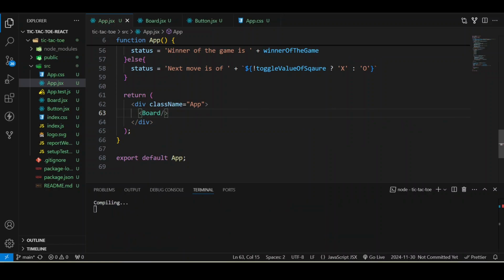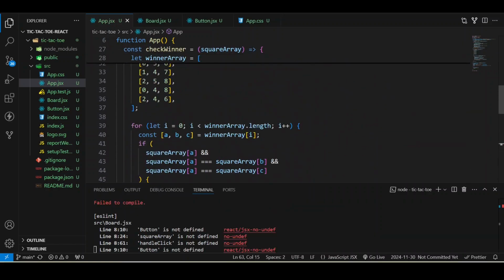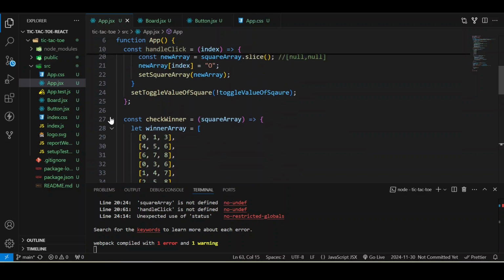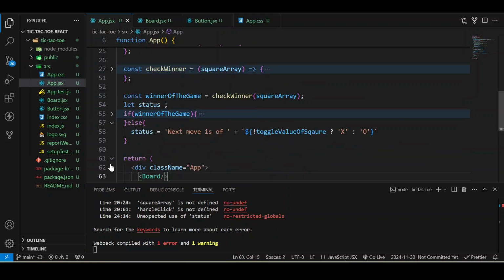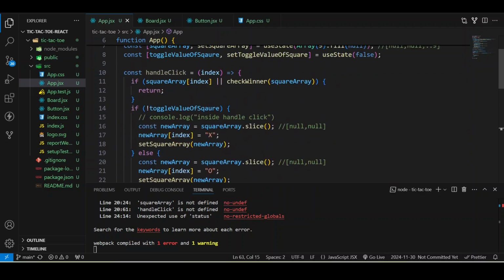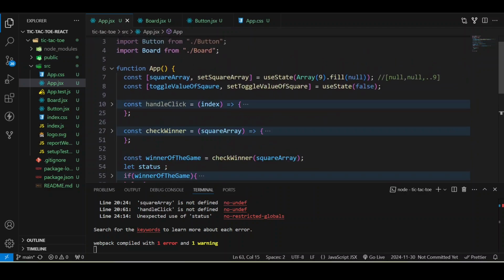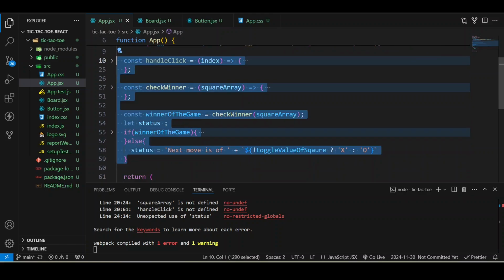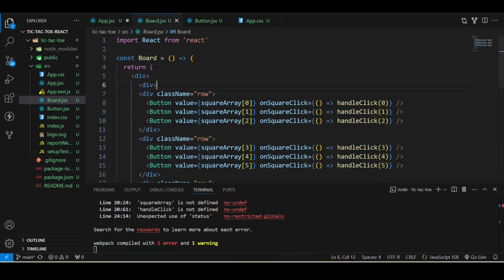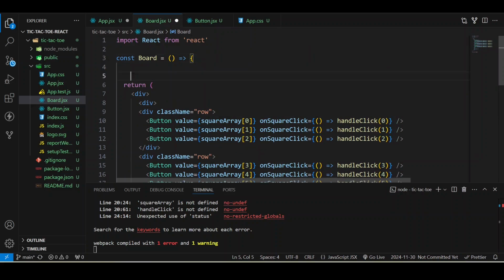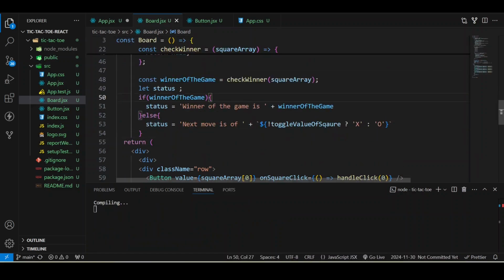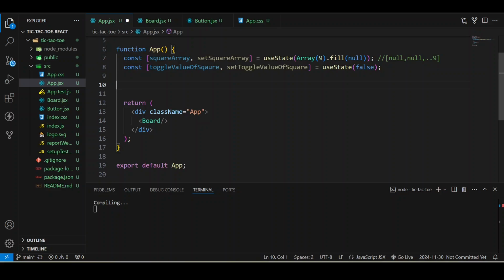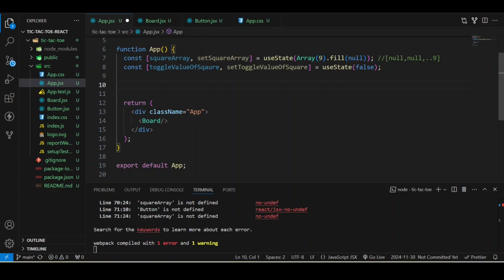Then we will pass the things that are important to that component for its working. Handle click also, all these things we will move inside that board component. We'll save it.